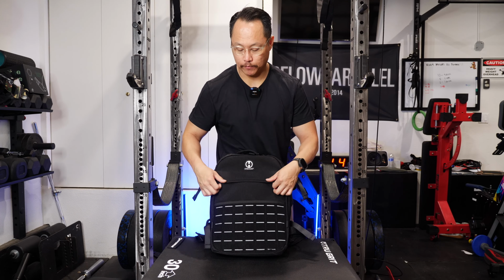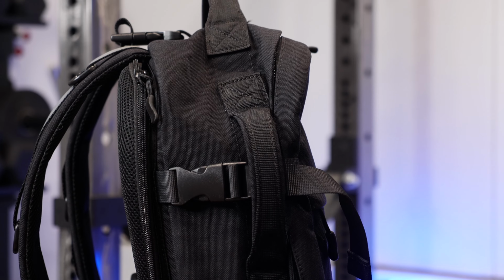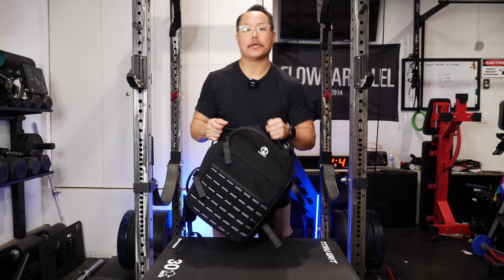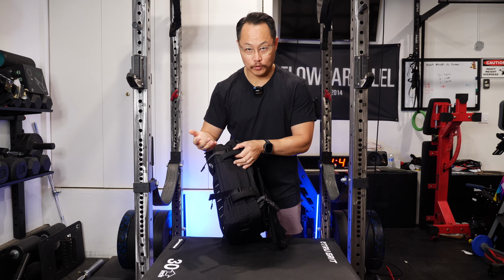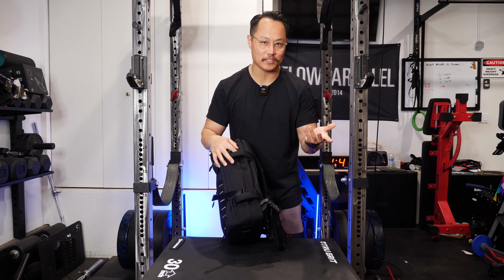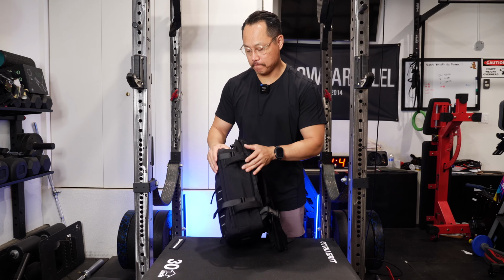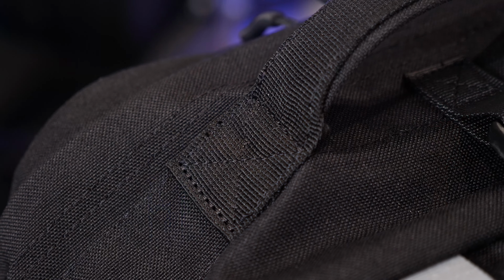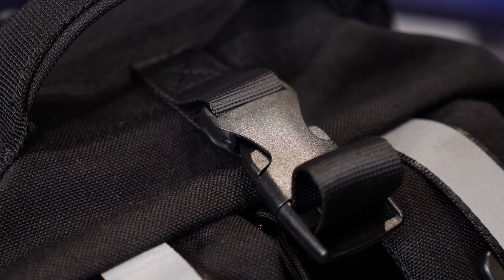We've got handles on both sides of the bag. So on this side we have handles so that you can use it like so. And then on the side there, you do have compression straps to just make the backpack a little bit more streamlined. And then on the other side, you have, I guess, vertical handles. The other side, you have horizontal handles. It just kind of depends on the way that you're looking at the bag, which has more buckles on the side. And then at the very top of the bag, you also have another grab handle that you can use this bag for as like a bug out bag. You have another clip here to cinch the bag in. Once again, make it a more streamlined bag.